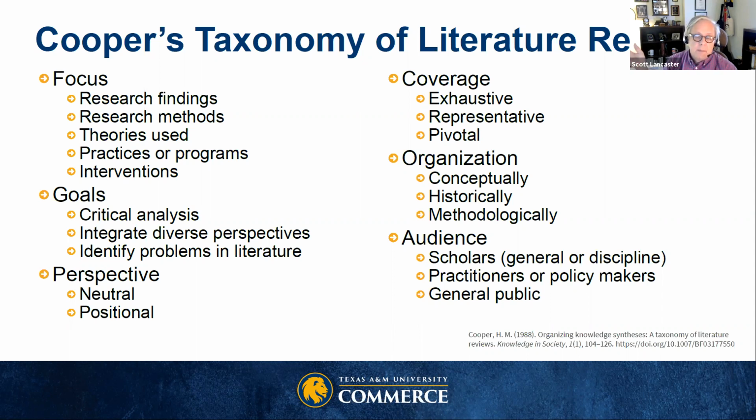Or it's going to be pivotal, which means you're going to select the literature that has had the biggest impact. Many of the databases will indicate how many times an article has been cited, or the ProQuest databases do that. So it's going to be easy to find the pivotal articles that way. Otherwise, you may know who the primary authors are in whatever your field is.